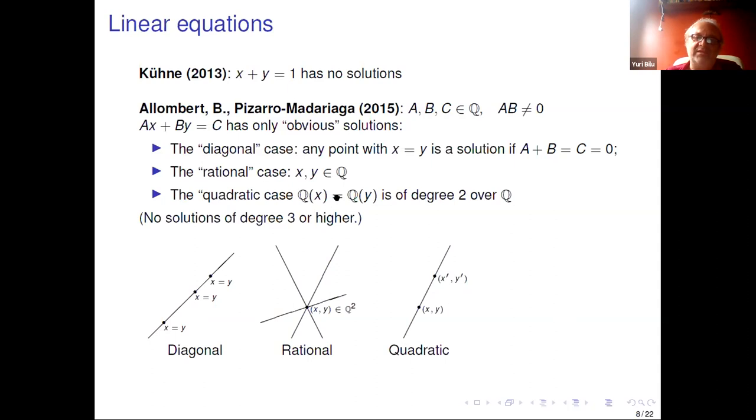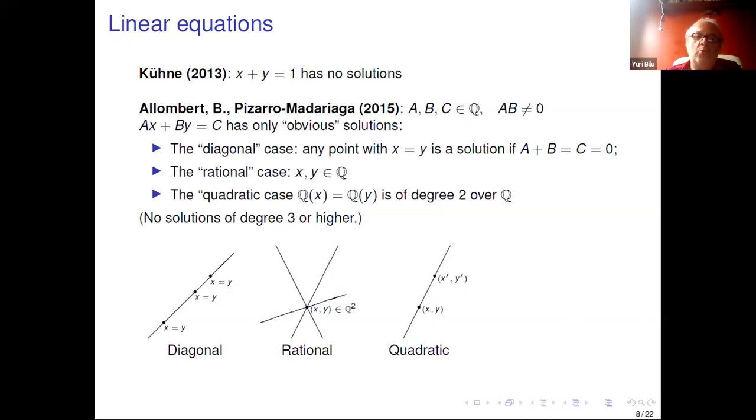We have many solutions. And also the quadratic case. If we have a singular modulus of degree 2, we have seen again that there are some, and if they happen to generate the same number field over Q, then what we do, we take this point xy, we take its conjugate over Q, and we draw a line, and this line is defined over Q. So we again have a solution.